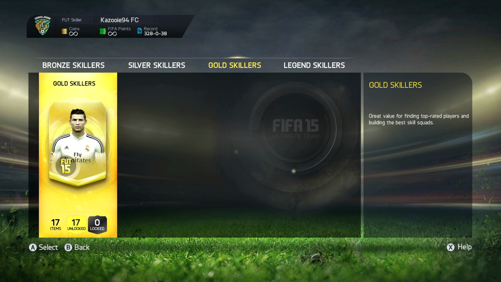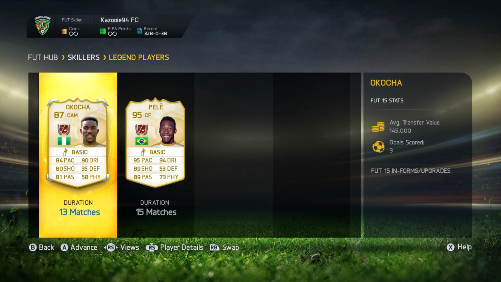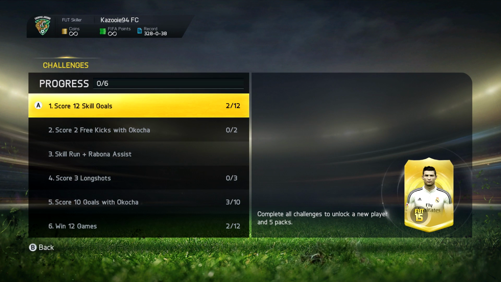So yeah, we move it to the skillers up. You can see right there we have scored 3 goals so far with Okocha, and we also have 13 matches left, which I think is pretty nice. And you can see from the challenges as well. Unfortunately, we haven't completed any so far, but do let me know in the comments down below though if I should count that long shot. Then I will change it in the next episode.